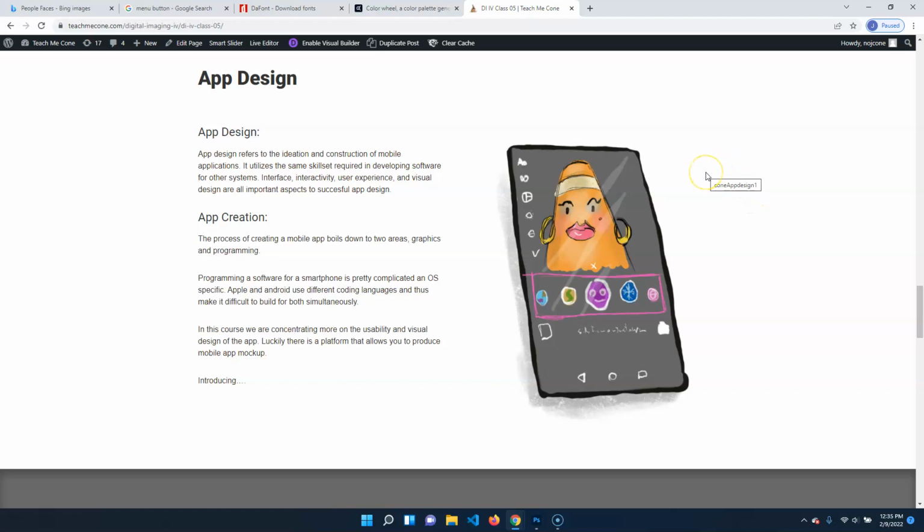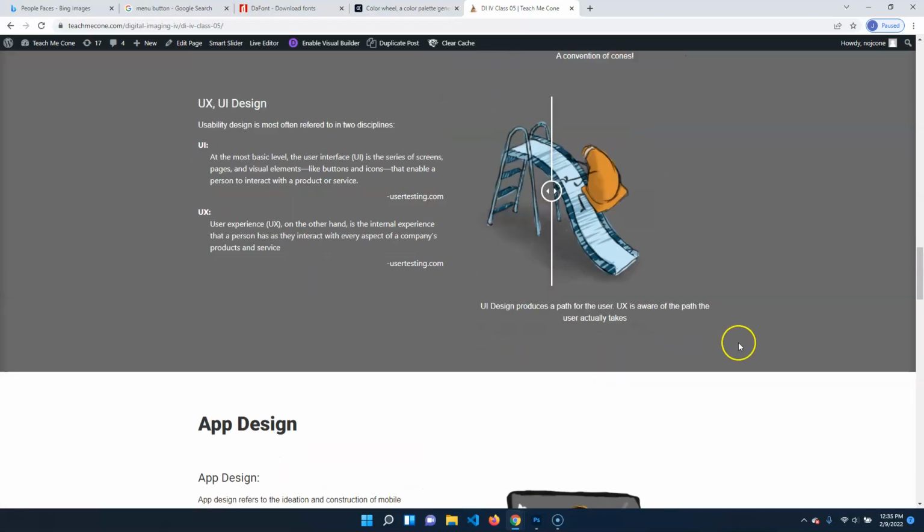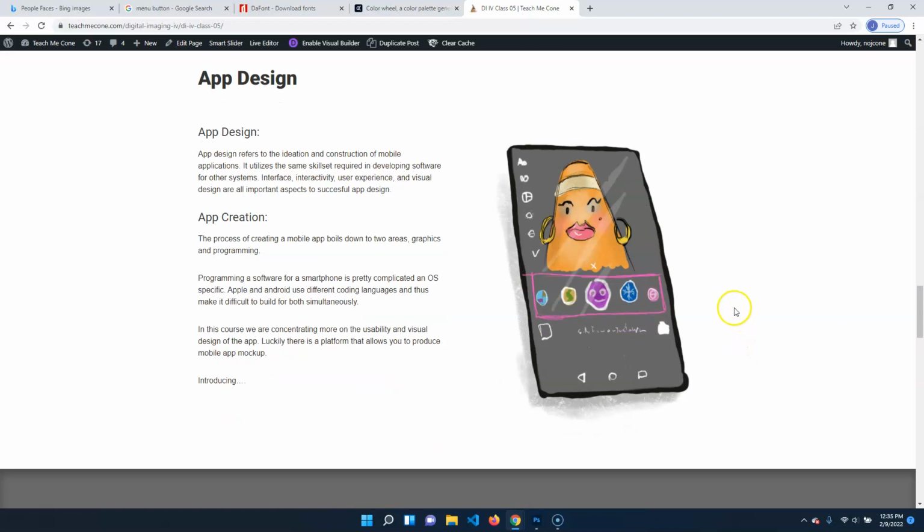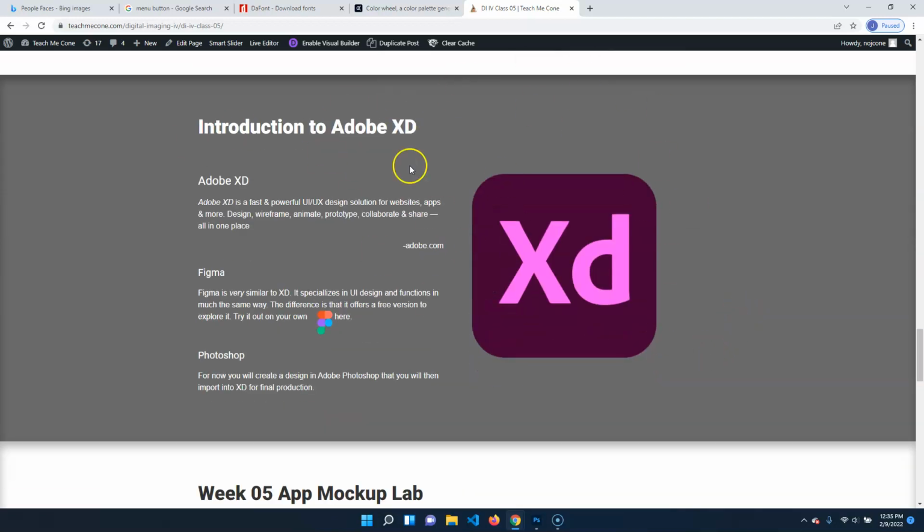So it's hard if your area is in usability design, right? Or graphic design. You don't really have a way of saying, hey, this is what it should look like, this is how it should function, because you need the programming person. But there is software out there that allows you to mock that up, and that's when we get to Adobe XD. Basically, it's a UI UX design solution. It allows you to create interfaces where you can click on buttons, and they will navigate you to other pages. But it's more of a mock-up tool. It's not meant for final export.